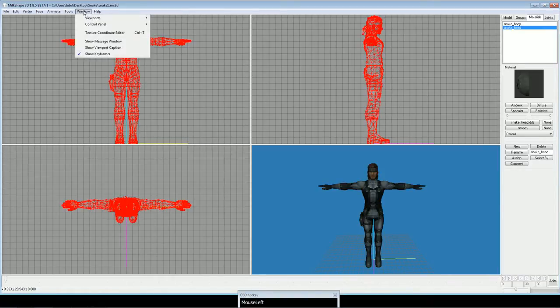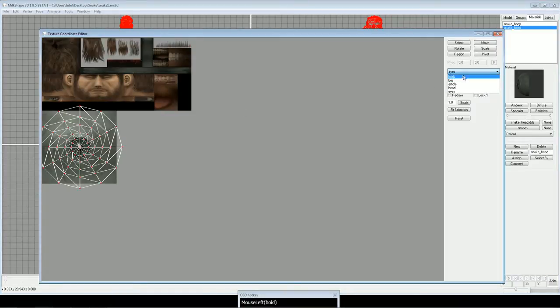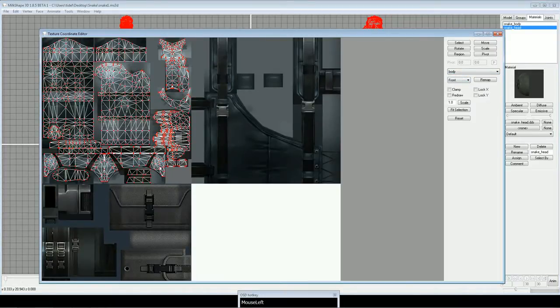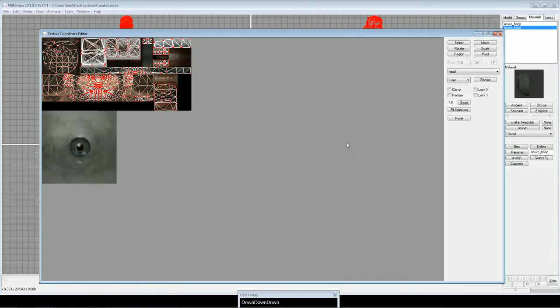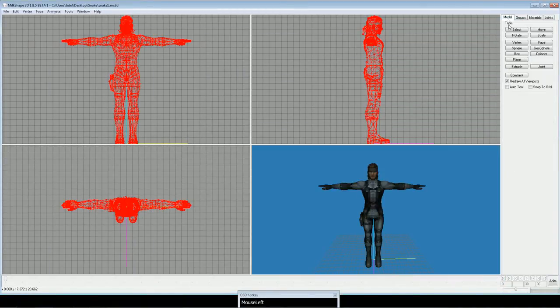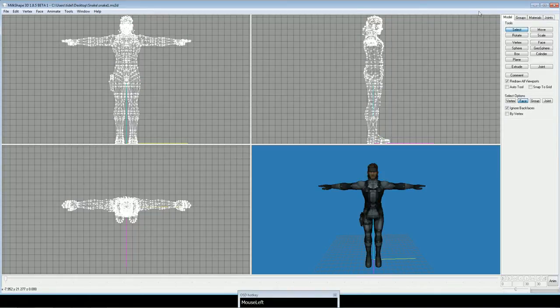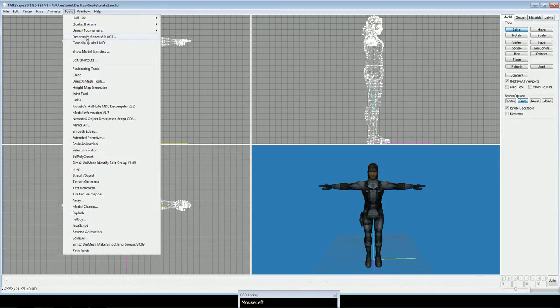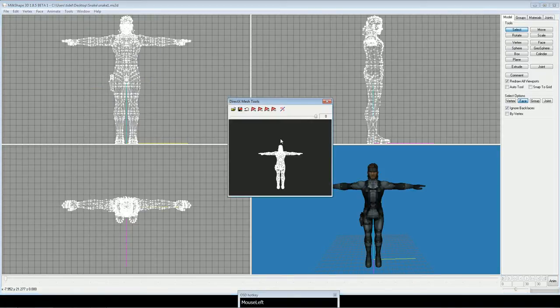In this case, I simply went to Photoshop and combined the textures to one image and then simply moved them over. So yeah, that's model preparation basically. If you do want to reduce the number of triangles, you can use tools, DirectX mesh tools, and you can bring it down. The range they usually argue to try to get in the community is about 3,000 to 4,000. Sometimes I make a model right about at 4,000, but in this case I'm going to keep it at 5,000. It should be fine.